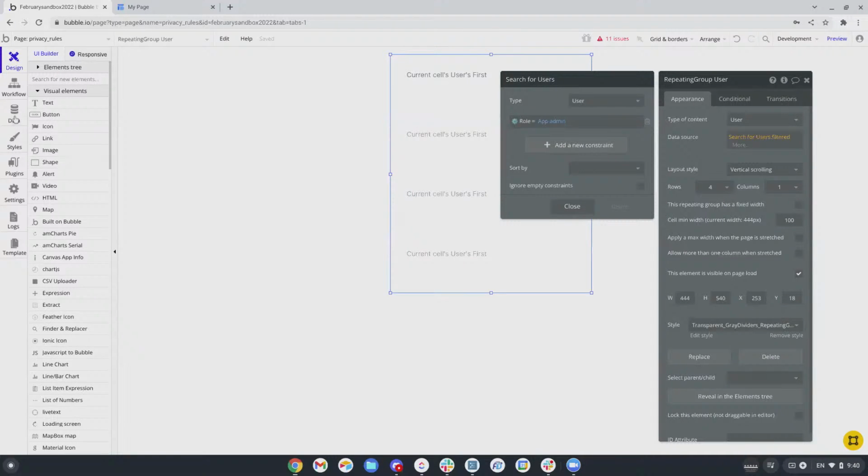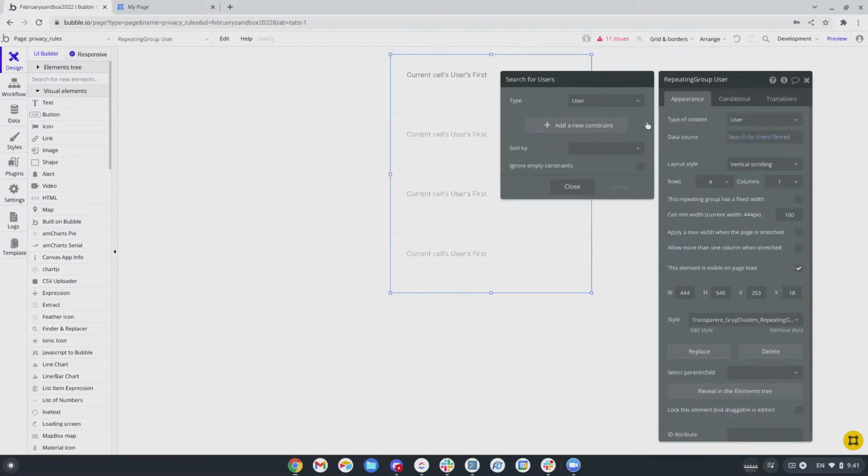Yeah. So what we can do then is I can say, let's say here, I want the role is app admin. So now I'm going to change it, and I'm going to take this constraint away, right?